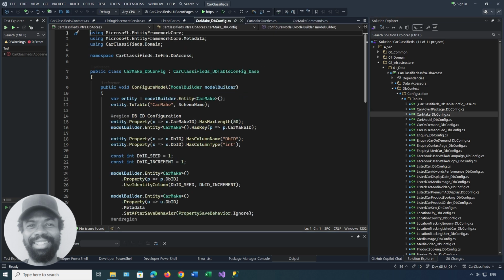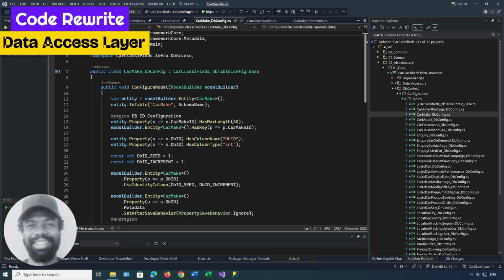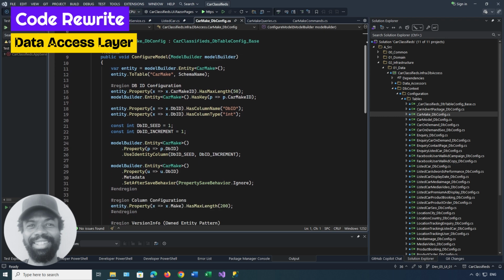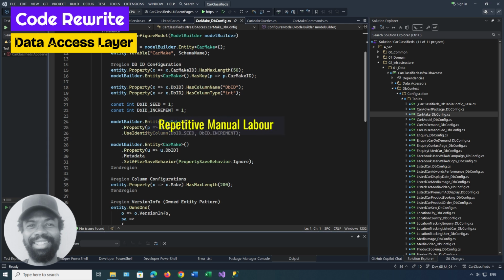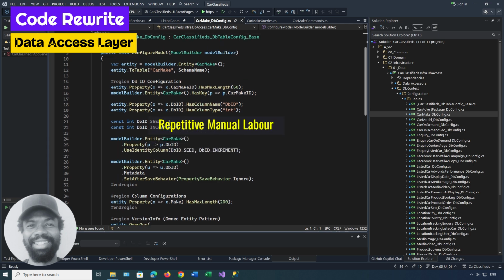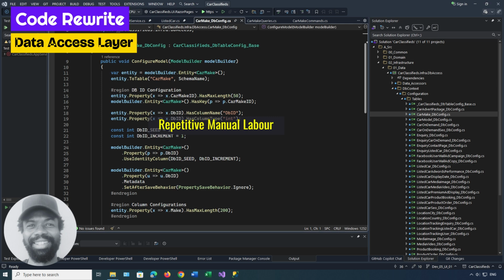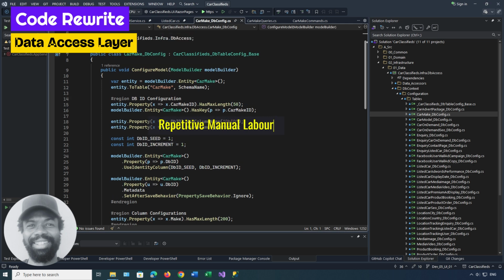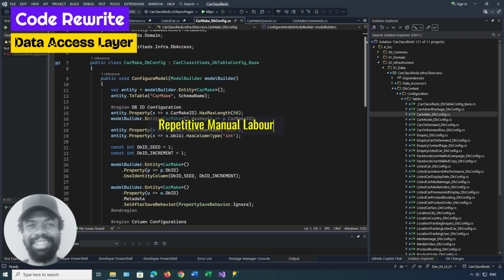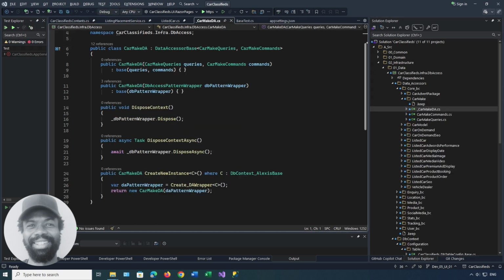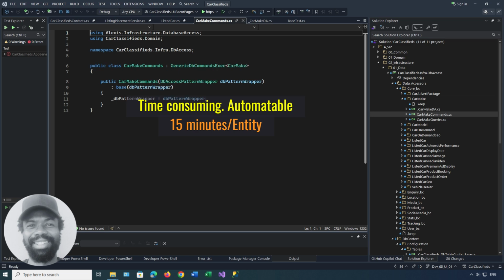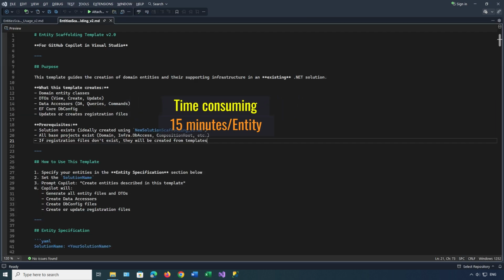Each entity typically needs to have the database tables configured for the types to map out the actual database table. This is a lot of work just to have one entity properly set up. Even years ago, I made it a point to record how long it takes me to do all of these little steps. Back then it used to take me roughly 15 minutes per entity. Now, again, repetitive donkey work for each entity.